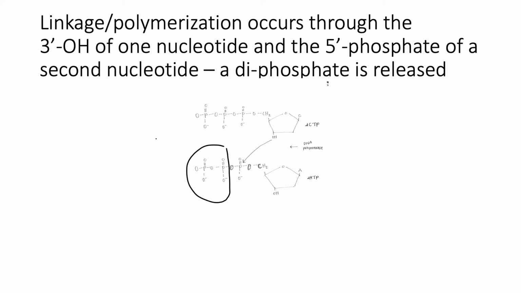But what happens is, just like with the proteins, where you have the new amino acid linked to the carboxy end of the molecule, here it's similar in a sense that the next nucleotide that would be added, let's say there was a dTTP that was going to come in next, it would add on to that last 3' hydroxyl on the dATP. So that free 3' hydroxyl is where it's added onto.